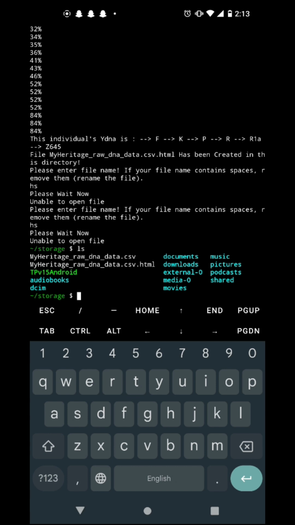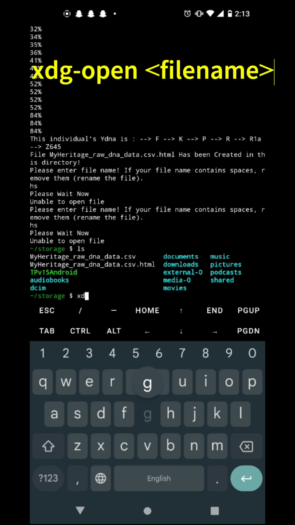Now we will not be able to just open it, but we can open it with a command called xdg-open, I believe. xdg-open is the command we need to enter to open the resulting file.